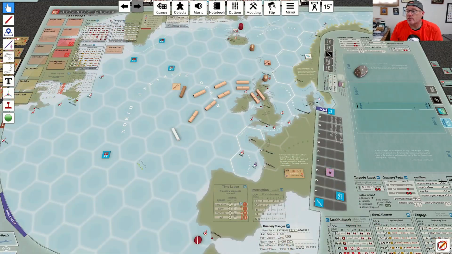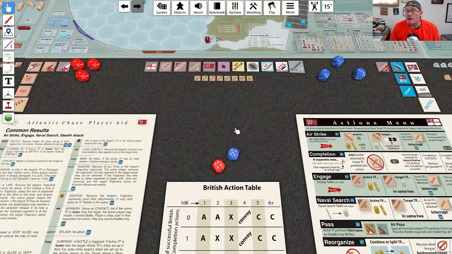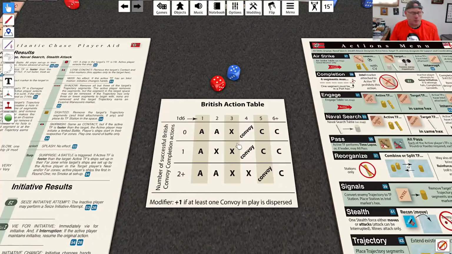On to the British. And again, rolling for weather. And the weather turns good. So the weather is now good, which brings the possibility of airstrikes back into play. So we come down here and we're going to roll again on this British action table. We do get this +1 now if at least one convoy in play is dispersed. Because one convoy, if you recall, we did disperse. So we are going to get a C result.